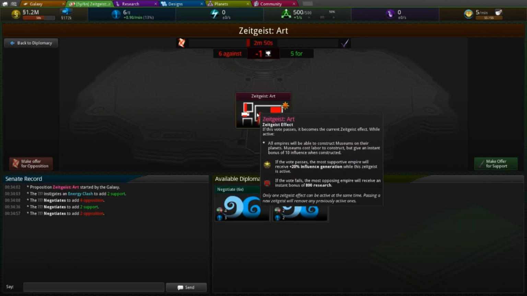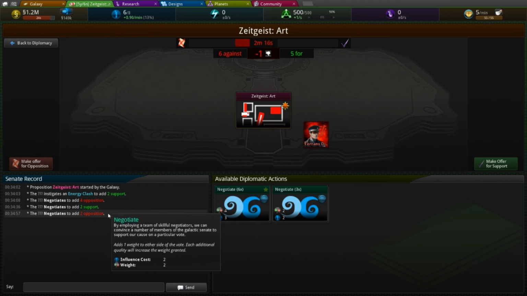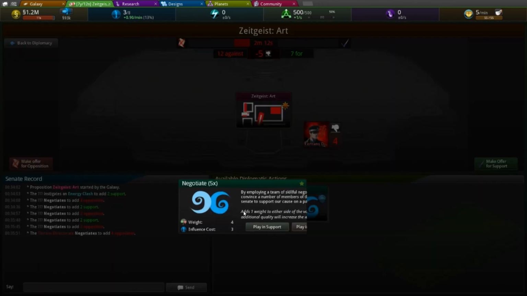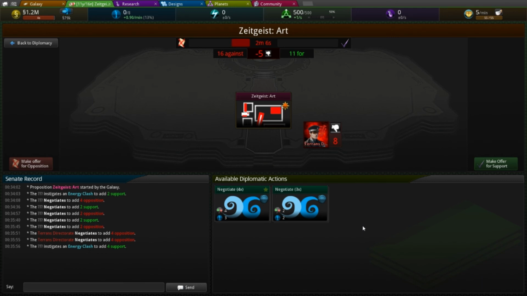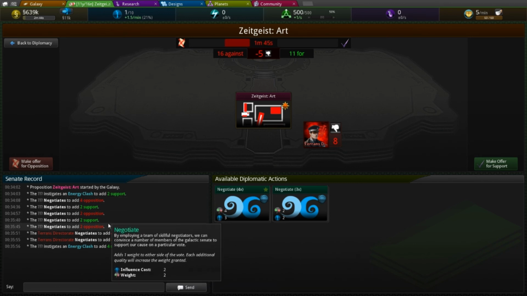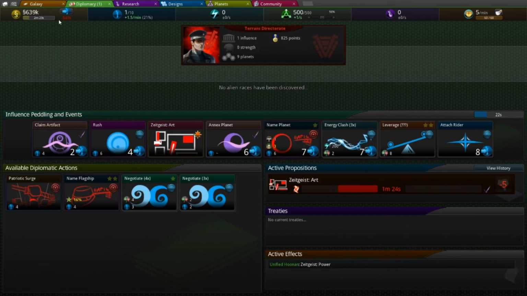What's going on? Zeitgeist art. Okay, so get more influence, and if it fails, the empire most opposing will receive 800 research. So people are already in opposition to it. Let's really go against it. Let's play some of our cards actually. Let's play in opposition, and we'll play 2 of those, so that we are very much in the lead in terms of opposing. Though we could be 4 opposing, and then 8 opposing, and then another 8 opposing. So we probably need to deploy another card to put us in the lead of the opposition, basically. So we'll need that influence to tick up a little bit more.